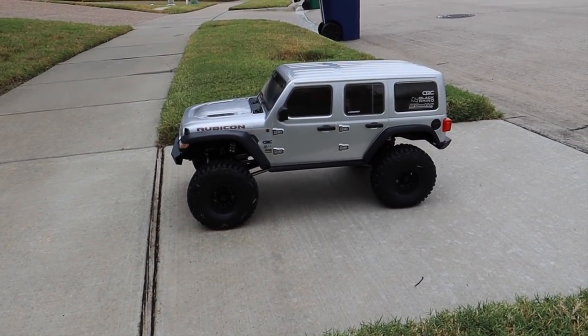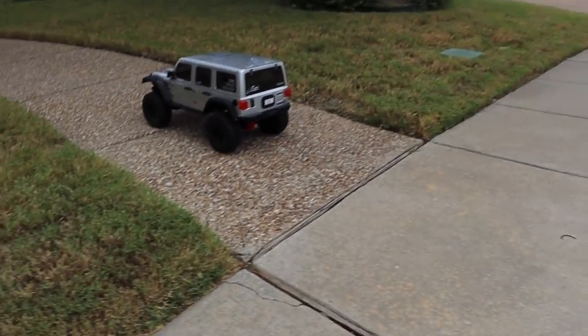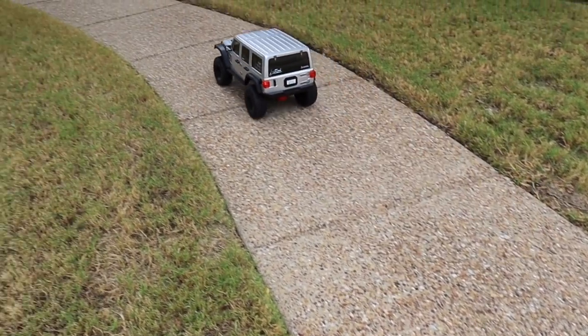Let's see if we can pop a wheelie. Whoa! Torque twist. Okay, let's go find a spot.